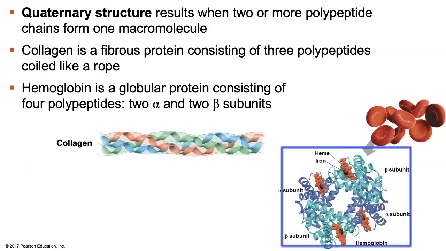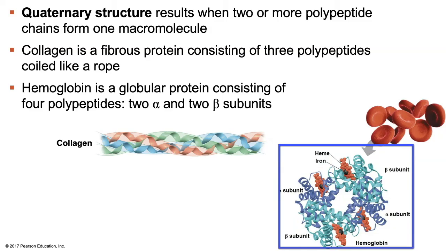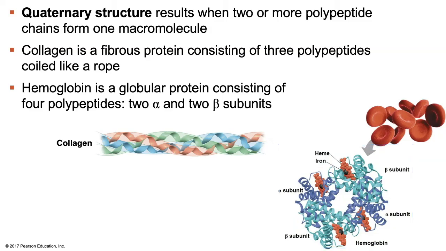Hemoglobin is the protein in your red blood cells that transports and delivers oxygen throughout our body. It consists of 4 polypeptides, 2 alpha subunits and 2 beta subunits held together. You can see the heme groups present on these hemoglobins, each containing the heme iron responsible for its oxygen binding affinity.